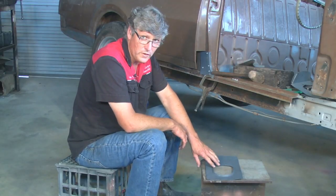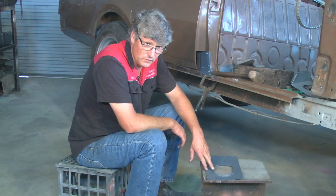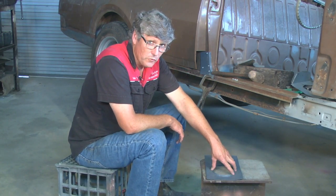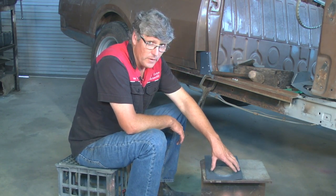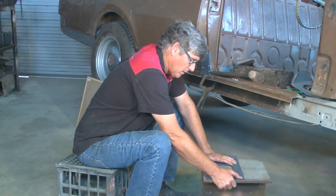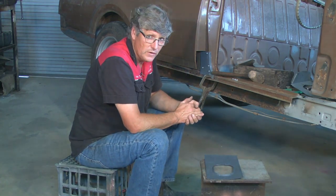Because this is not supported in the car, it's curling it right up. But in a situation where it is part of the plenum, at this point I'll start working with the hammer and dolly to bring it up the last bit. So I'm going to clamp the edge of this to simulate that it is welded in part of the car, and then I'll start working it, and then we'll get the rest of it done.